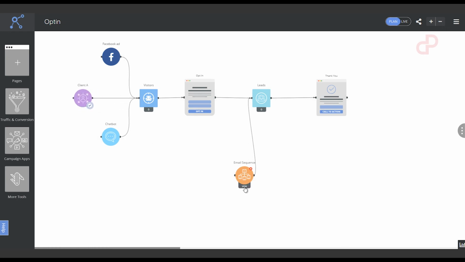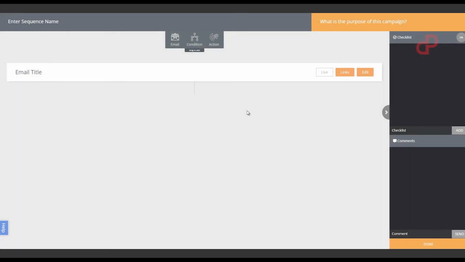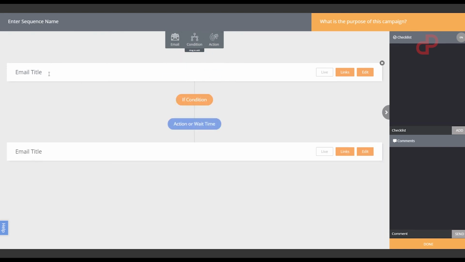The email sequence, we open this up, kind of like the chat. We'll actually be able to set conditions and actions depending on what we want. So here, since it's thank you, we're just going to say thank you. And you can have if condition, so if open, then what are we going to do? We're going to send out another one in 3 days. We're going to send another email in an hour. That's completely up to you.